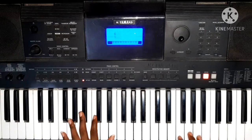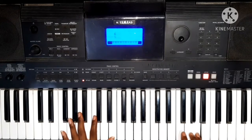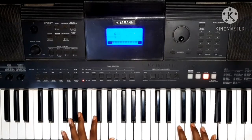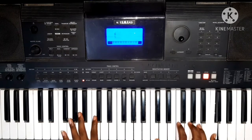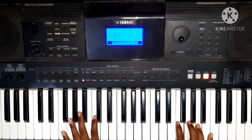So you flip from your 2 to your 3. Like 2-1, 3-2-1, 3-2-3-2-1. So from that you now play. I'm still doing that same flip here. So that's it.